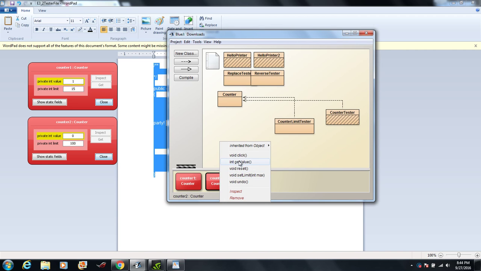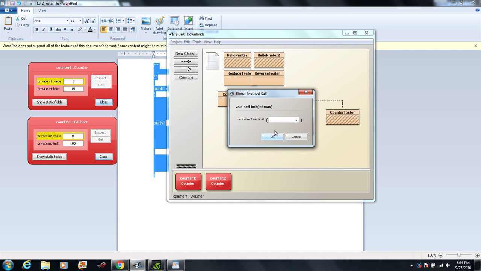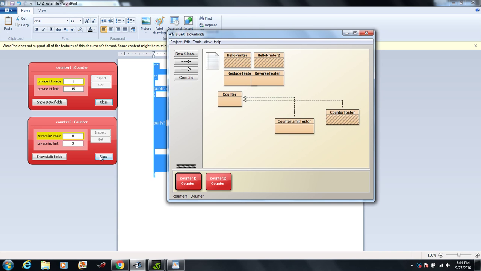All right, now if I click counter1, let's set the limit here. Let's set it to 3. Now these are different, right? Because I've accessed their methods, and now I can mess with their instance fields differently. But they are otherwise identical. They have the same instance fields and the same methods because they're both counters. Now if I start clicking, when's this going to stop? Why doesn't 2 go any higher? Because we set the limit at 3, right? So here's how I can test methods and watch my fields, and sometimes it helps to look at them that way.